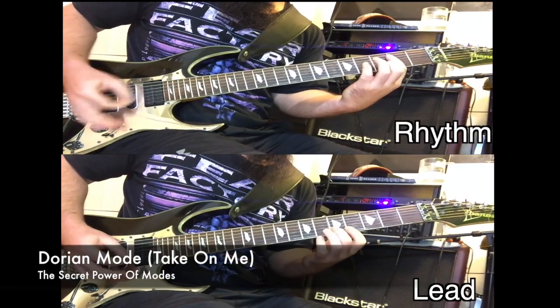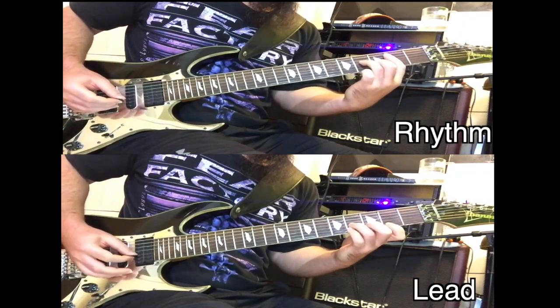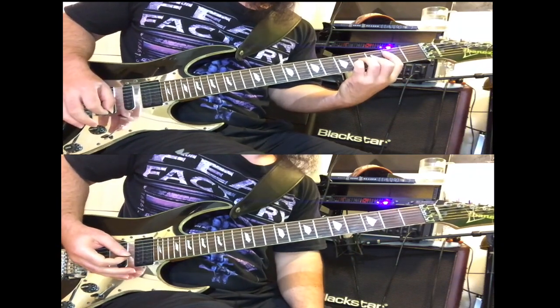Last up for examination is the Dorian mode. The Dorian mode is the second mode of the major scale — a minor scale characterized by the raised 6th degree. Think Shine On You Crazy Diamond by Pink Floyd or Johnny Cash's version of Hurt. It can even be heavy. To achieve the Dorian sound, you'll need to use the chord formula minor 1 to major 4, or B minor to E.